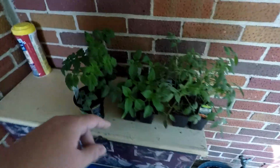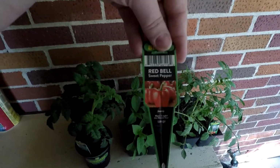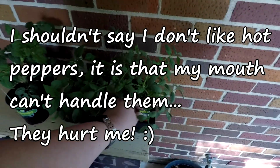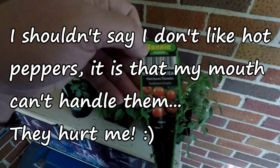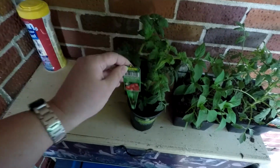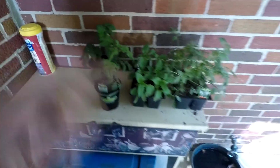If we do anything else, I'll share that, but right now we just have some bell peppers, because that's honestly about the only thing we could find other than hot peppers, and I don't like those. And we got some red beefsteak heirloom tomatoes, one bush Goliath plant and a patio hybrid tomato. So we're going to put those in the pots over there.